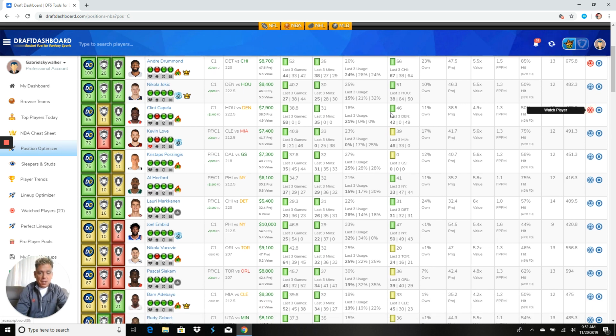Next up, I like Clint Capela. And this is not point chasing, guys. He's been killing it all year. He got a 58 last game. Going up against Denver, who's ranked 20th in the league against big men at 7-9. You can definitely roll him out too. Absolutely. Wouldn't hate you for it.